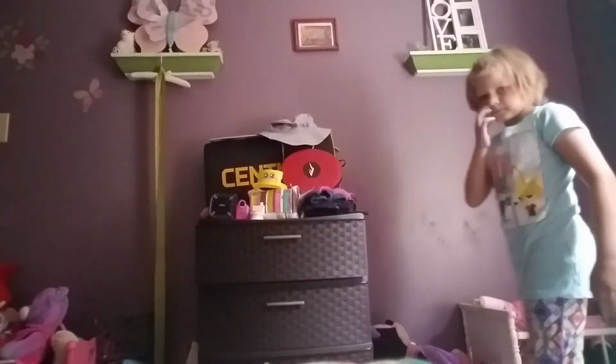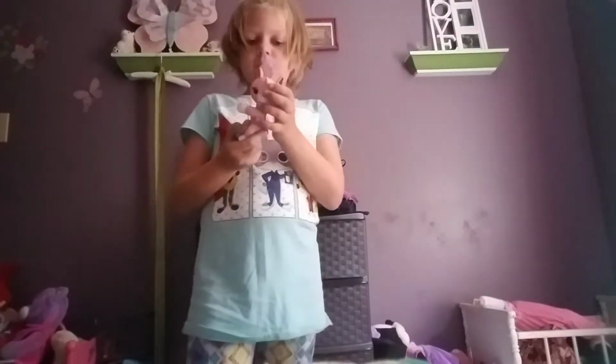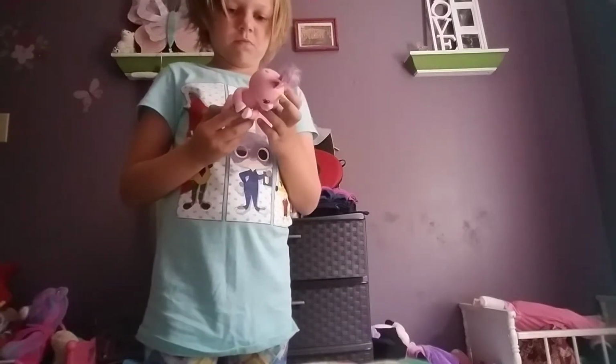But it's okay. I have a lot of toy babies. I'm gonna put it in the crib. Just filled with junk. Oh, you have a fingerling! Oh, fingerling! Hi, little fingerling. Look, I got a little fingerling. Hello?